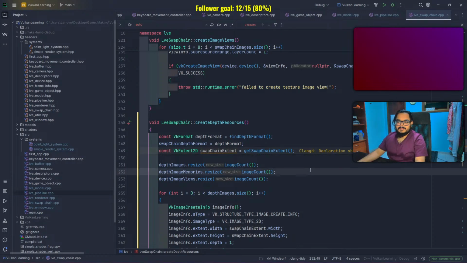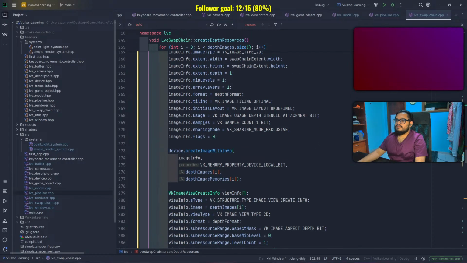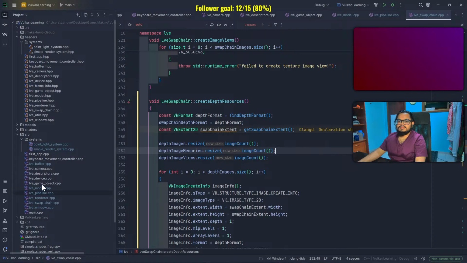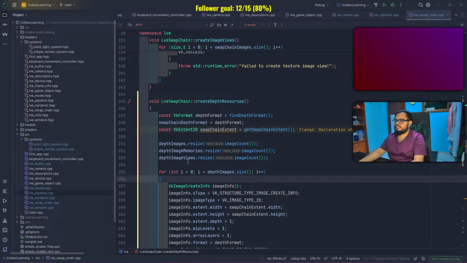Save it. Okay, we go on and swap chain. Control Shift F, auto. Specify type explicit.